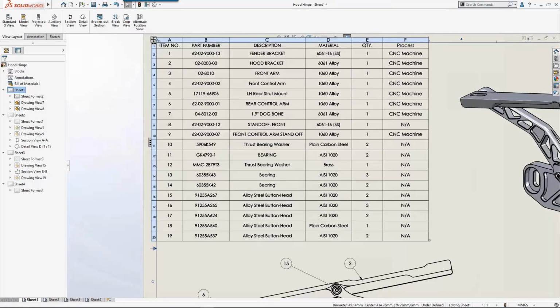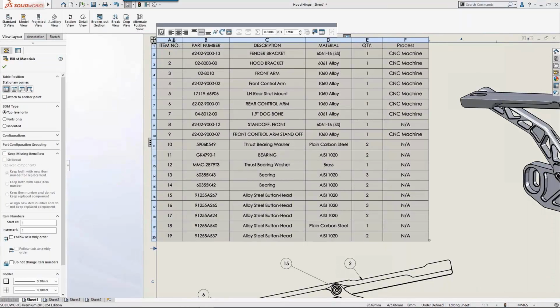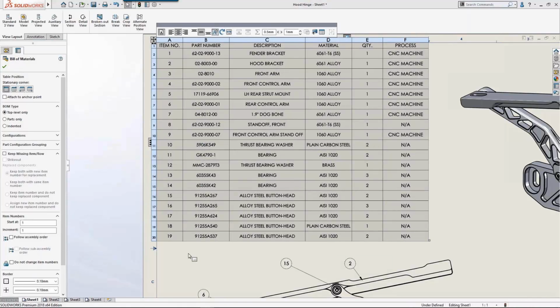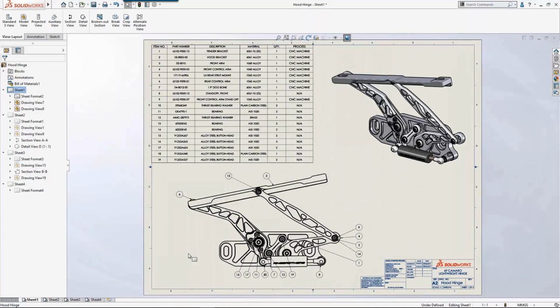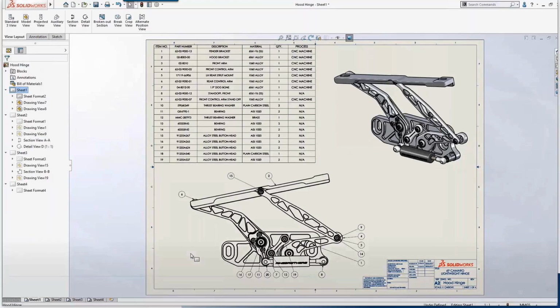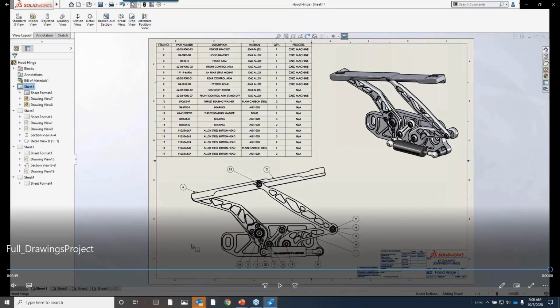Company standards often require all text on the drawing to be capitalized. Now, in 2018, when editing tables, a handy new option on the table bar enables you to instantly switch all text to be uppercase regardless of how it was typed. These are some of the powerful new productivity enhancements in SOLIDWORKS 2018 that will help you get your designs documented faster than ever before.